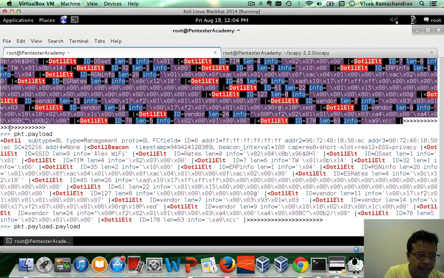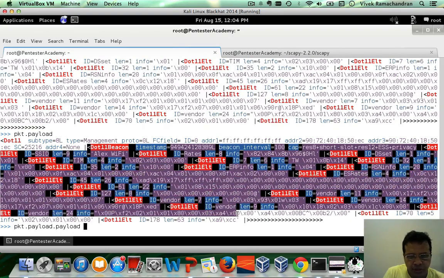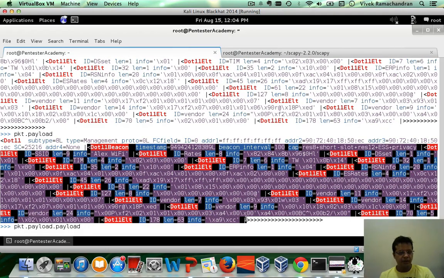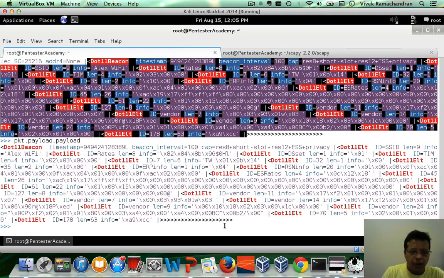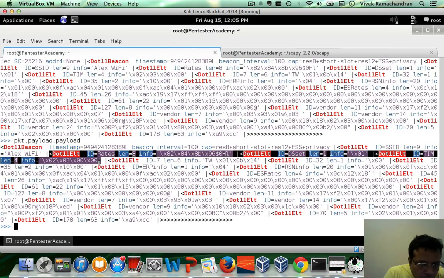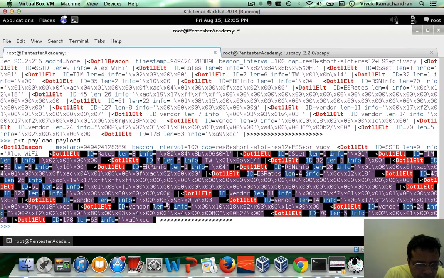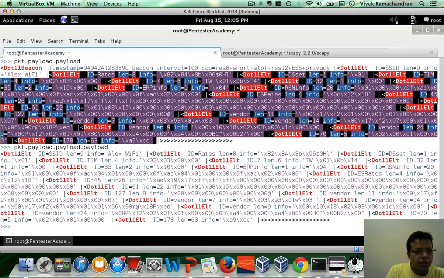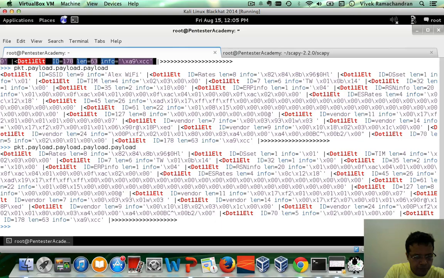Now if we want to move forward, we can do a dot payload again, and for the .11 layer, this basically means everything inside of it, which is the .11 beacon layer followed by everything inside. Now at this point, pkt.payload.payload would give us the .11 beacon layer as expected. And all of this would really be the payload, right? So I could write a dot payload, and now we have the very first .11 ELT, and honestly we could just continue indefinitely moving forward, right?